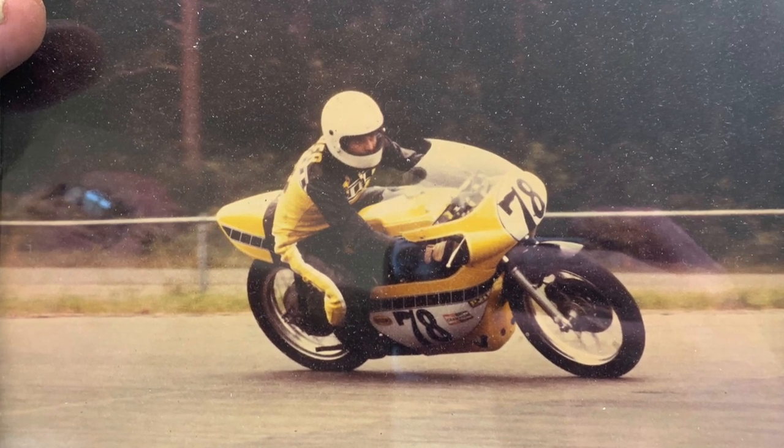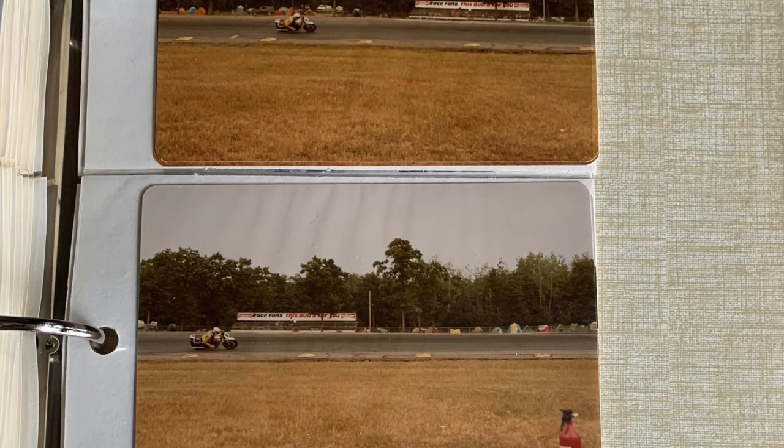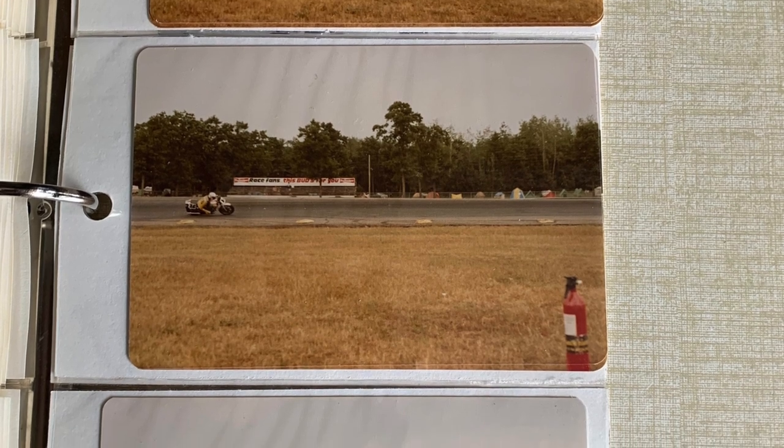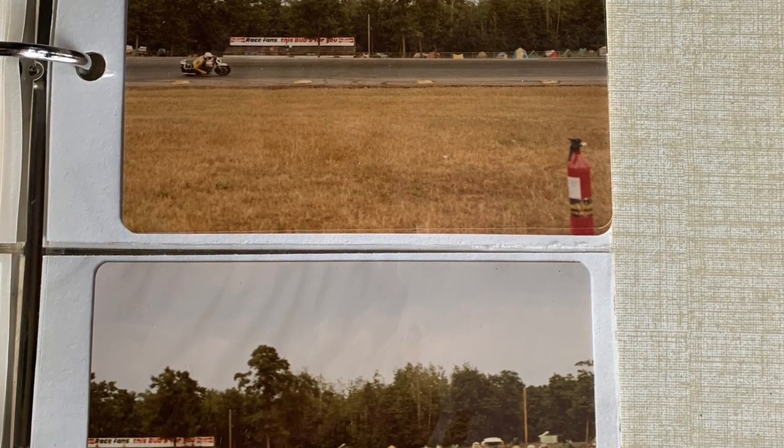That TZ750 — are they as crazy as they're made out to be? It was fun to drive the first time. I remember cranking the throttle and feeling my eyes sink back in my eye sockets. One of the first reports in Cycle News East was that I was wheelying out of every corner, because I was used to turning the throttle full-on for both the RD and the TZ. You had to modulate the throttle a little bit to keep the front wheel on the ground, but it was fun.